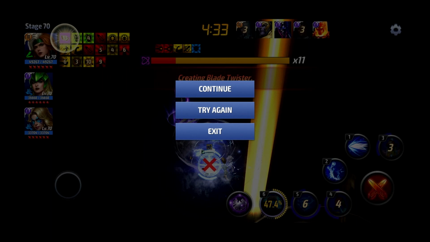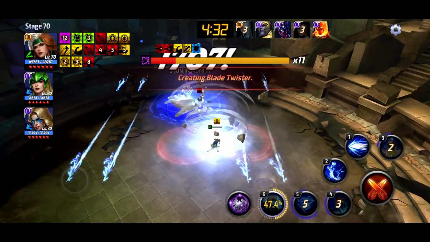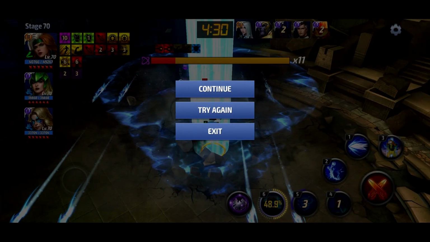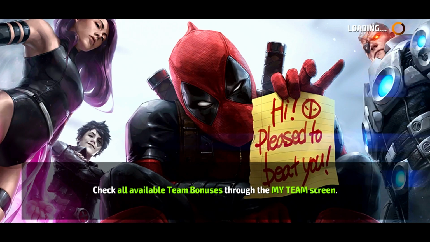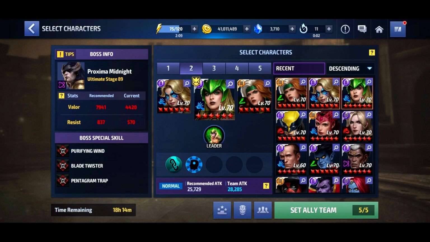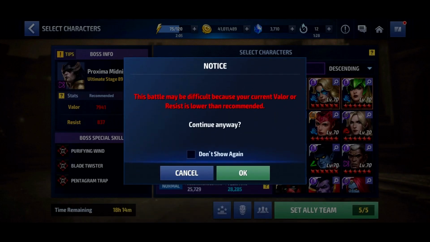But either way, that's some pretty nice damage here at stage 70, because she's applying, what is she applying? Minus 77% all defense down. So maybe we'll see if we can go a little bit higher. I don't know if she's going to be able to do stage 89, because what is that? I think that's the max that I have. Yeah, I've never got around to finishing Proxima. Have I finished all the others? I think all my other world bosses are at 99 except for Proxima.